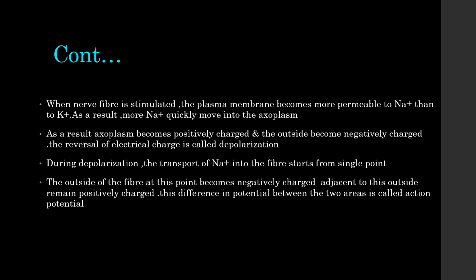Such a state is said to be depolarization or depolarized state, and that state starts moving little by little throughout the nerve fiber. This is in the form of a wave, so it is said to be a depolarized wave. Once the wave moves along the nerve fiber, the nerve fiber comes back to the original state, which is said to be repolarization or repolarized state.